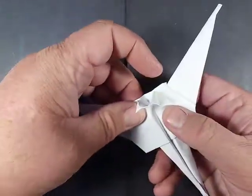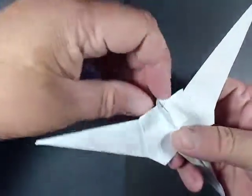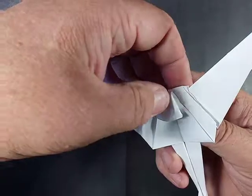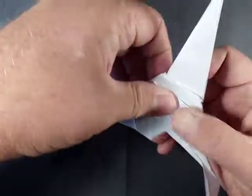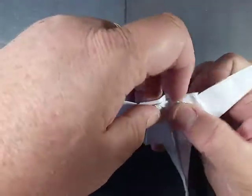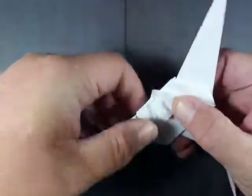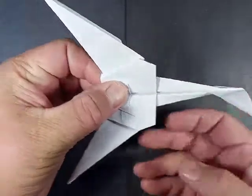See how it is? Now I want you to close this just like that. Keep it closed. Lock it in there with your fingers and put this box on top here and just flatten it out. Okay? You might have to play with it a little bit, but it makes a nice little box and form it a little bit. Push it where it needs to go. When you close it up, it's got this box up on top right here. Okay? And that's where the two thrusters are going to be located on this ship.